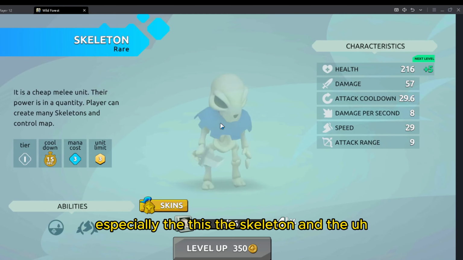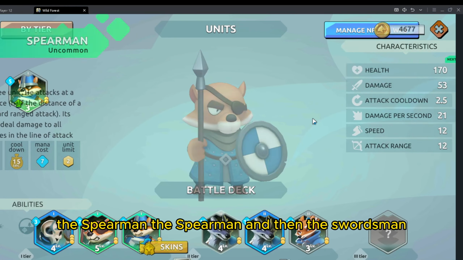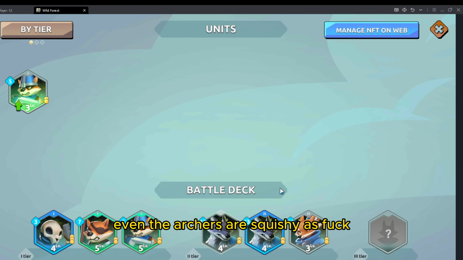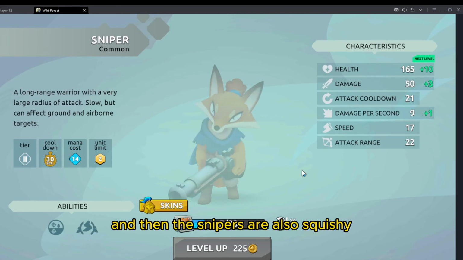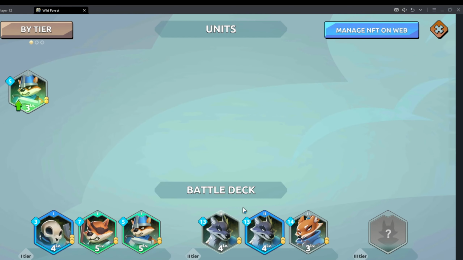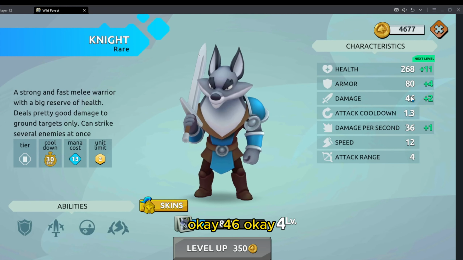Especially the skeleton, the spearman, and then the swordsman. Even the archers are squishy, and then the snipers are also squishy. So that's like 210 HP. And then look at the damage of the knight, 46.